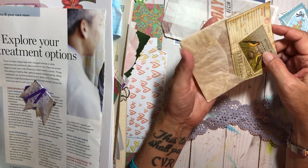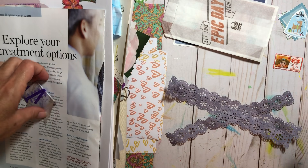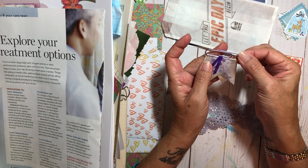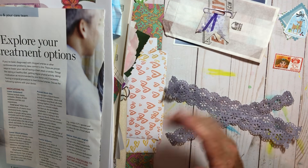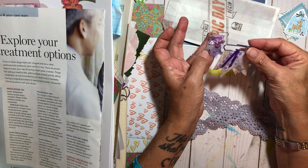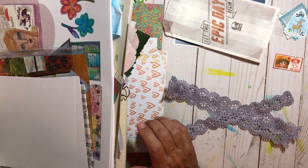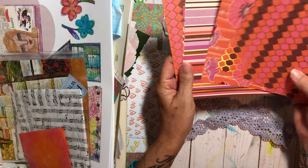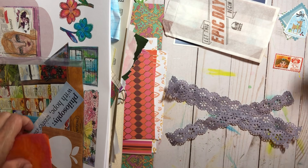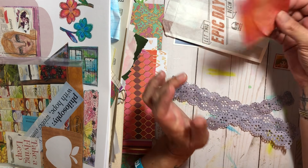That pretty piece can go in my journal, or actually I'm going to put it in the vintage pile. More tabs — beautiful! Oh, look at that beautiful paper clip — yes please! That's going to go in the journal, and this sweet one too — or actually, I have a purple journal I'm making, so I'll put these in a different pile. Tissue paper goes with my napkins. And here's another beautiful smoosh piece — bright colors. I love pink and orange together.